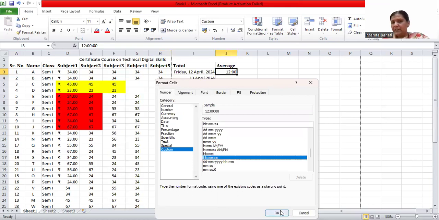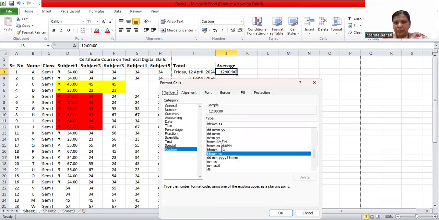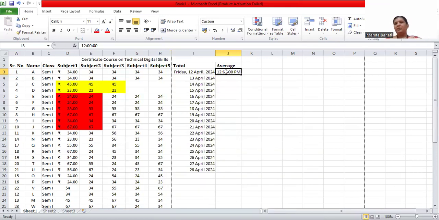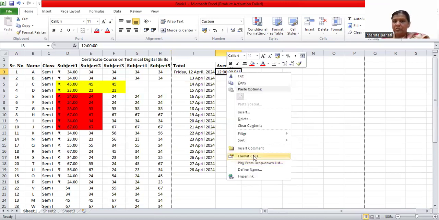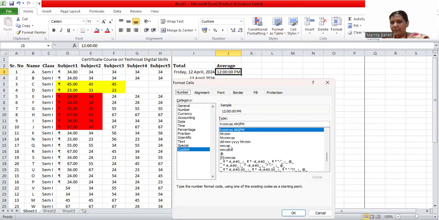I want hours, minutes and seconds pattern. So see, it is showing me that. I'm asking it to show AM and PM. So now you can see it is showing me AM and PM. If the clock is a 24-hour clock, it will show accordingly. So likewise, you can have the pattern from here.